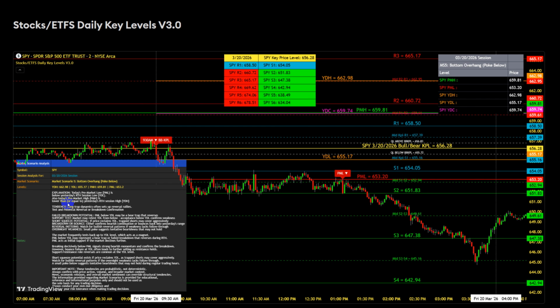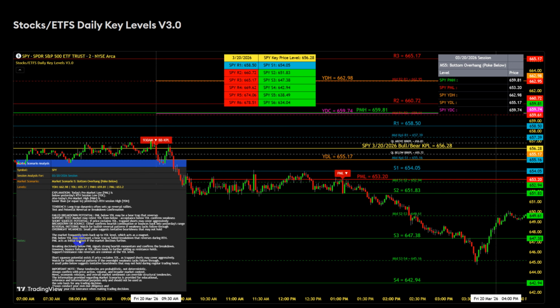It also gives you an explanation of what this market scenario is, as well as tendencies, key trading characteristics, what to look out for, what sort of scenario that this type of market structure typically entails, and also some other relevant information about trading this particular market scenario. There are only 6 different market scenarios that a market can open up in on any given session. So at the 9:30 a.m.